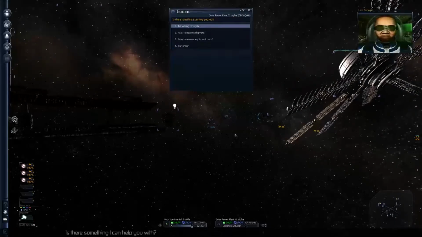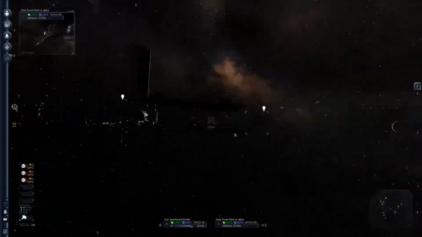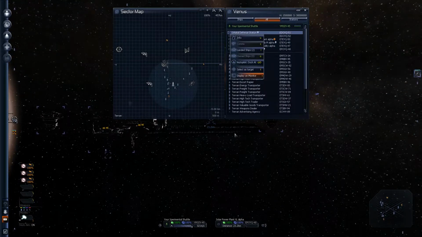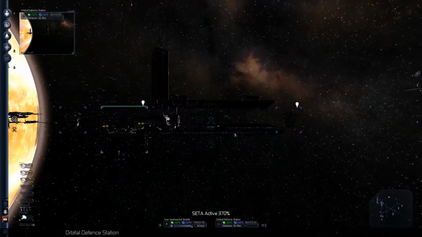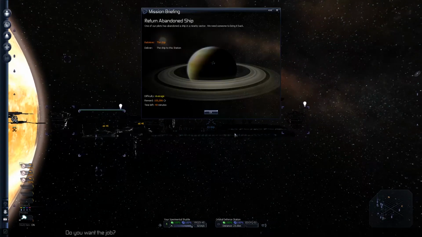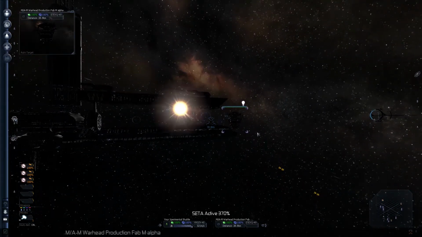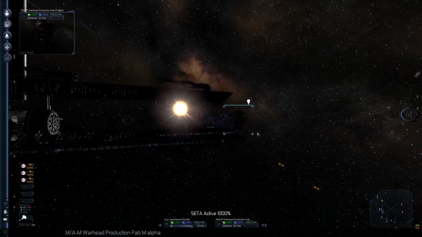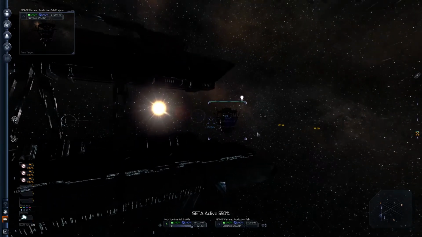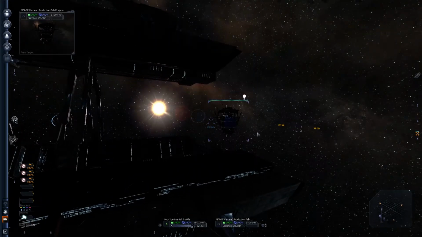Do you want the job? I don't like these abandoned missions just because the ships are always really slow. And without a jump drive, that makes them a pain in the ass. Retrieve the ship delivered. That requires a time limit. No. Do you want the job? Retrieve the ship delivered. No, thank you.